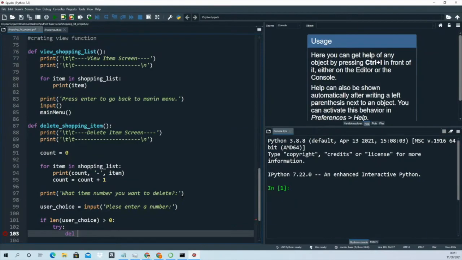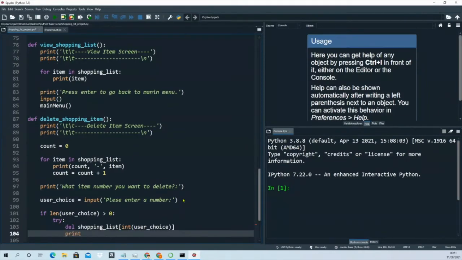We'll delete the item from the shopping list, by the item number inside the list. All the numbers will be integer values, and then we'll use the user choice here. Then we'll give the user a message: the item has been deleted.